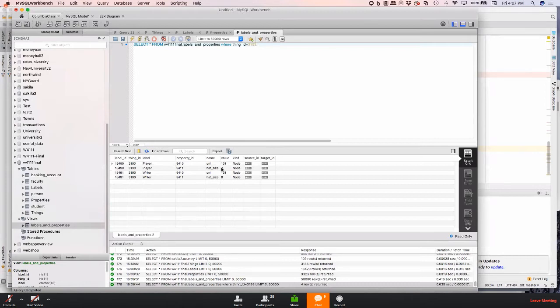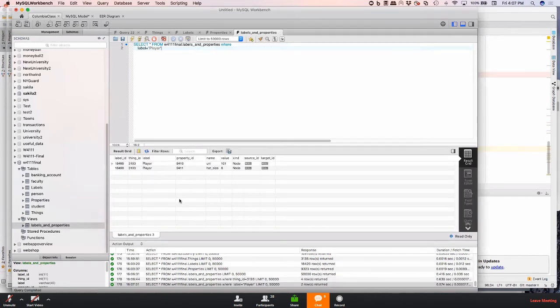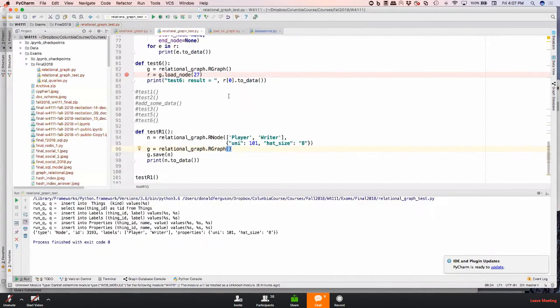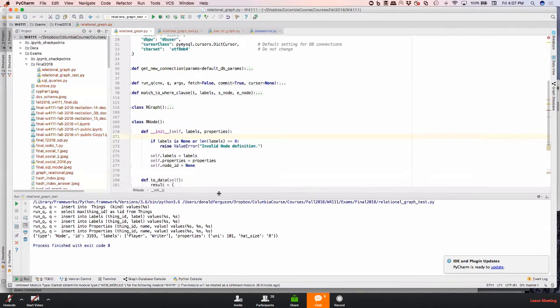It's not particularly well normalized because I'm kind of joining, so I know I get more than I want, but I can use this to query. So if I wanted to find all the things where label is equal to player, that's going to return everything that's got the player label. So in essence, I query the labels and the things, it returns the thing ID, and then I use that to hydrate stuff. And so you can go back and take a look at the code. I'm not going to go through it in too much detail.